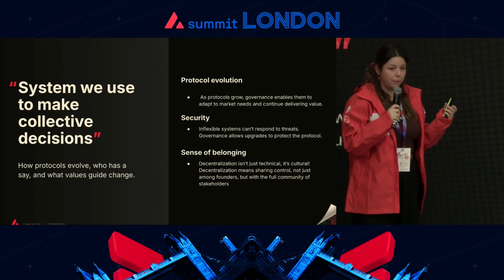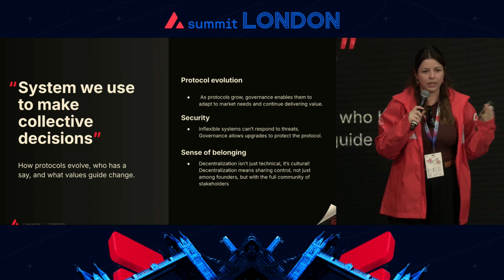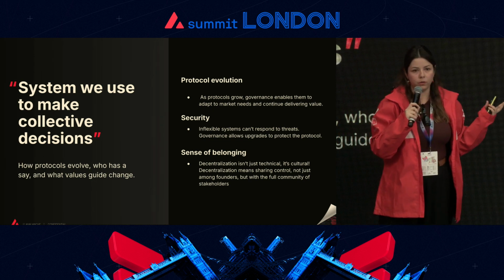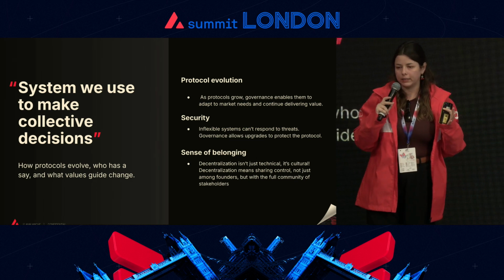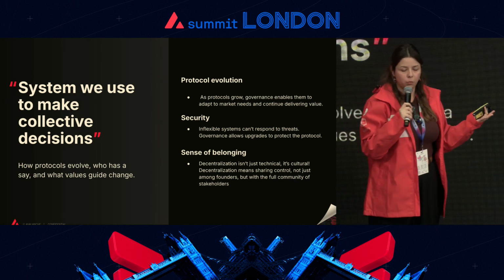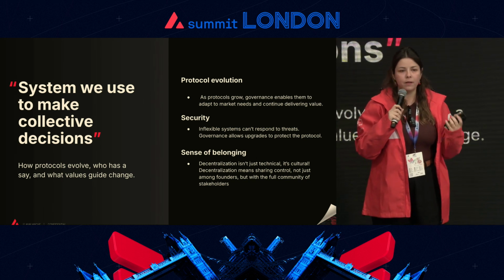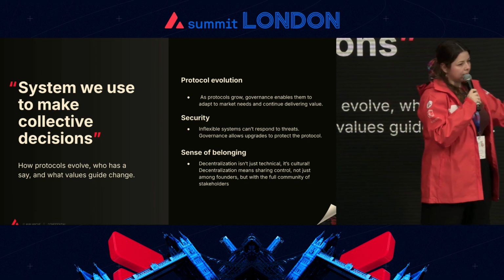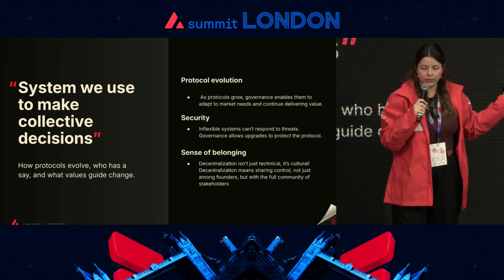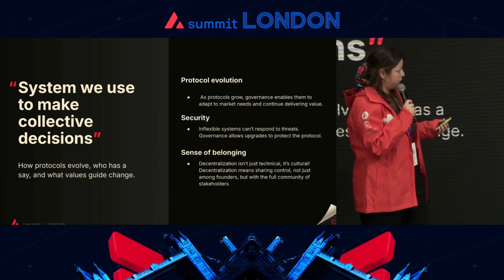The last part that is important as well is the sense of belonging. When you have a governance system, and when we talk about decentralization, this is not just a technical approach to things, it's also a cultural approach. Sometimes a protocol wants to have these kinds of governance systems to bring the community on board and take part in the decisions on what is going to happen with the protocol they are owning in some way. So it's basically giving a voice to every stakeholder that is involved in some way in the protocol itself. This kind of feature, as we will see in a bit, is not quite met in the validator governance system. It is actually good, so you know who you are giving a vote or a voice to in these kinds of changes.